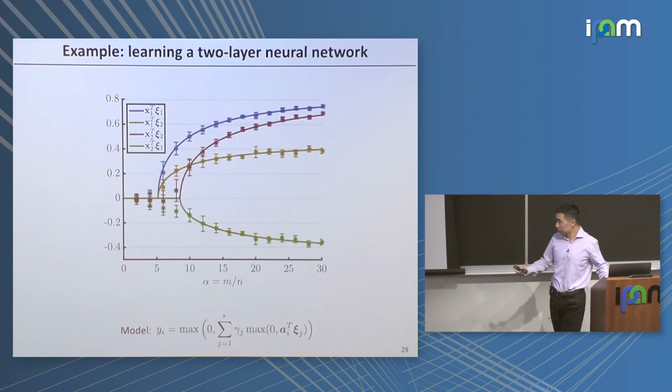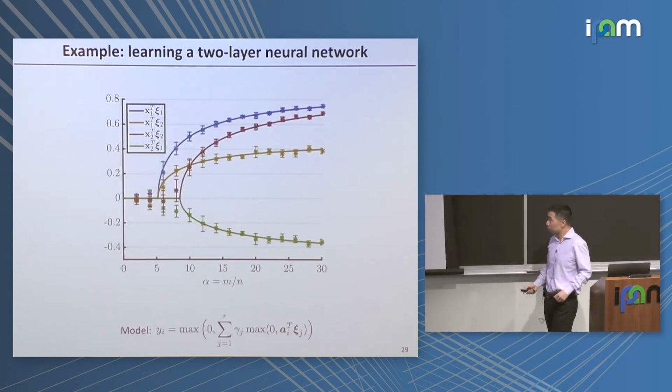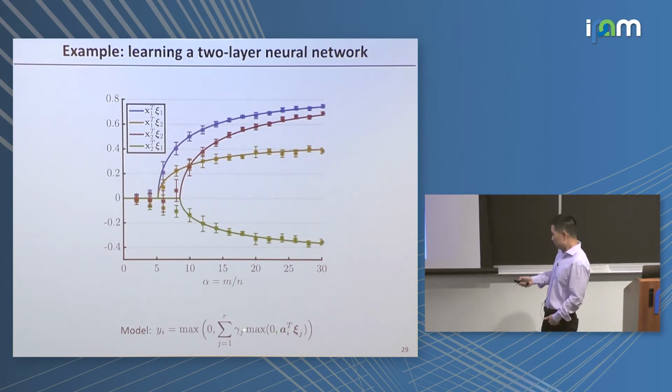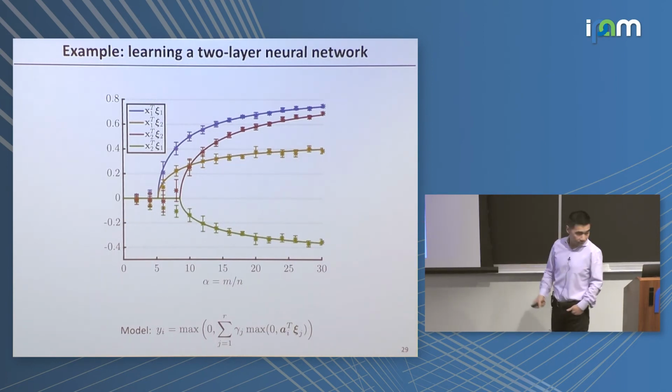Similar things can be done for a 2-layer neural network. In this case, we consider this model. We saw Lanka's paper, and then we tried this algorithm on this model. The curves show the alignment between the corresponding eigenvectors and the corresponding, I think in this case it should be, size, okay? And as you increase the number of samples, the alignment improves.